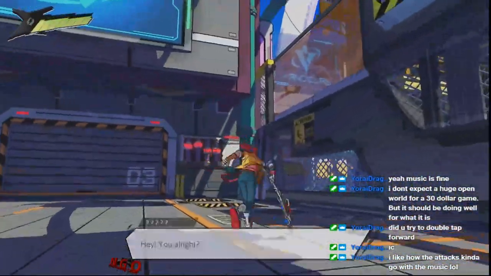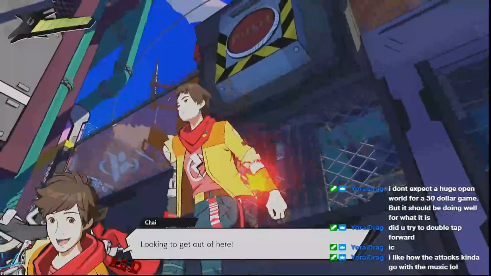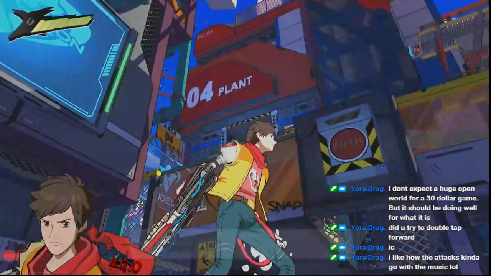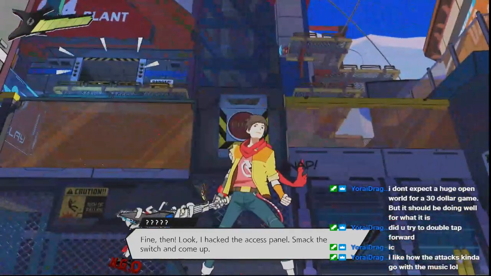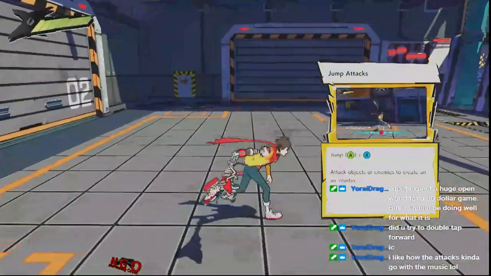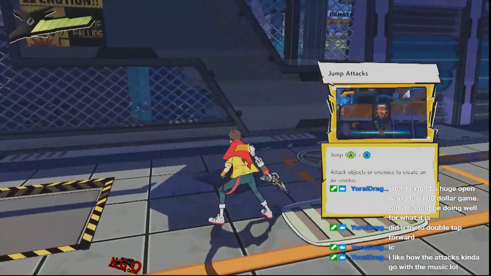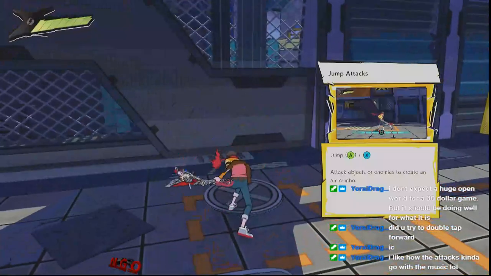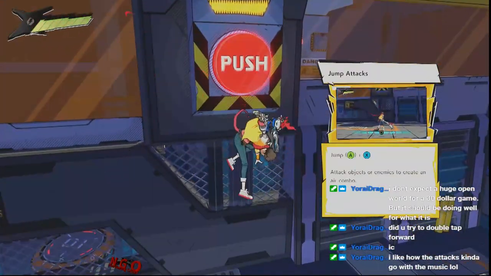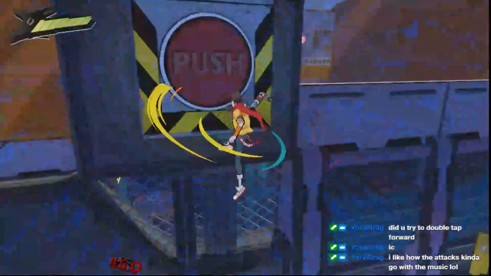Hey, you all right? Thanks for helping my cat. Need a hand? Oh, that's convenient. Looking to get out of here. Well, that might be something I can handle if you. Hey, yelling like this is awkward. Can you speed this up? Fine. Look, I hacked the access panel. Smack the switch and come up. Where's that? Excellent. Oh, okay. Hit that. Alright, there we go.